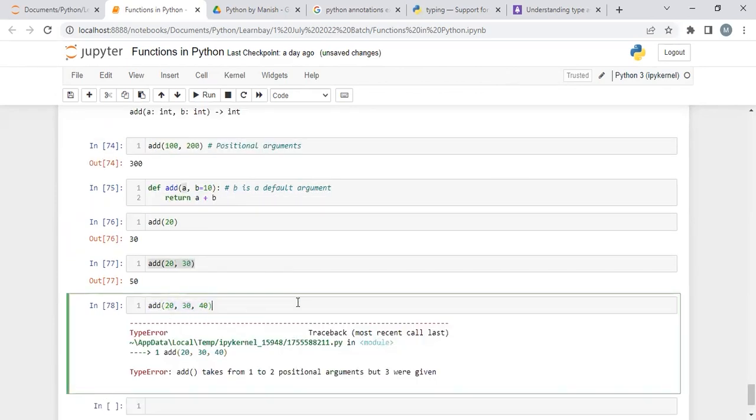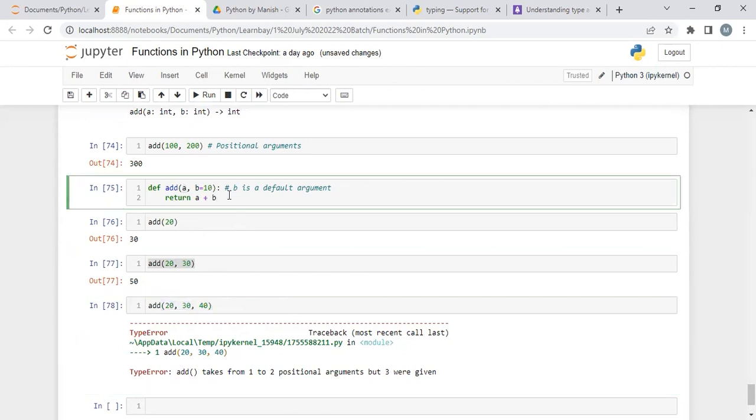It depends on what the third argument is. If the third argument is a default argument, then only one is okay. It means if we give n number of arguments, then we can make n number of arguments default. You can make all the arguments default, then you don't have to pass anything. If you don't pass, the default value will be taken. If you pass, the value will be overwritten.